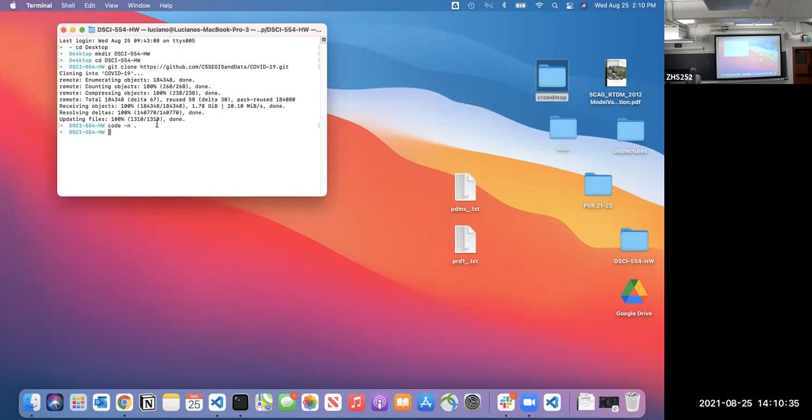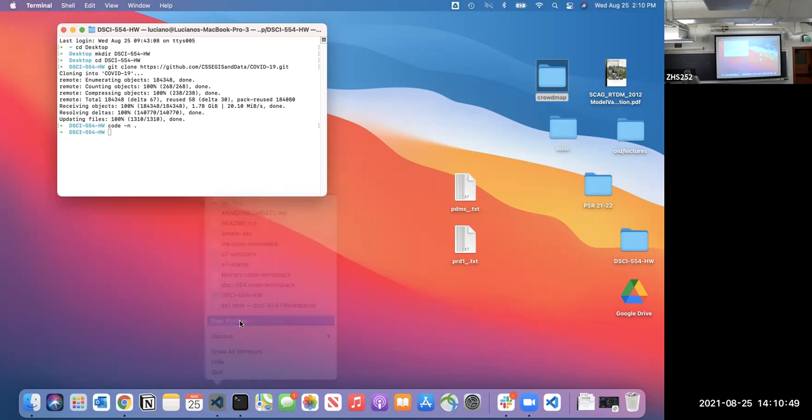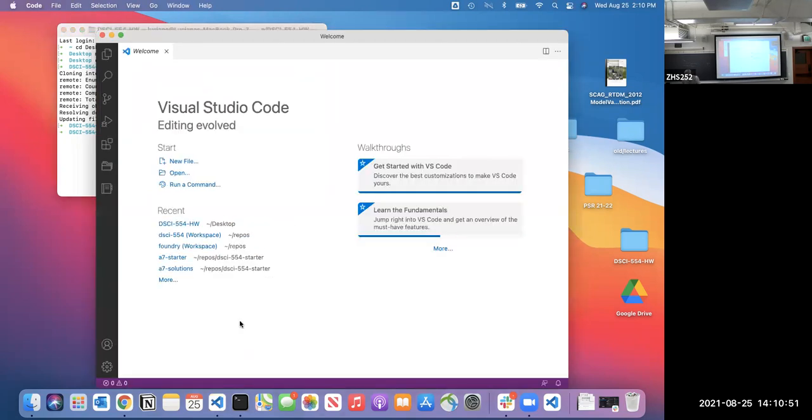So you can start the editor, but you can also use this type of IDE from here. If you look at workspaces, it is listed there in your files. Otherwise, you can just start a new instance and open files or folders with the menu. I'm not sure if drag and drop works, probably it doesn't. If you're on Mac or Windows, you can probably drag and drop things in there.